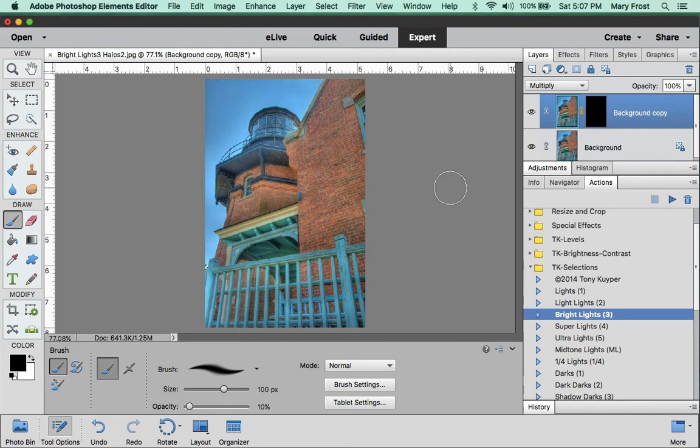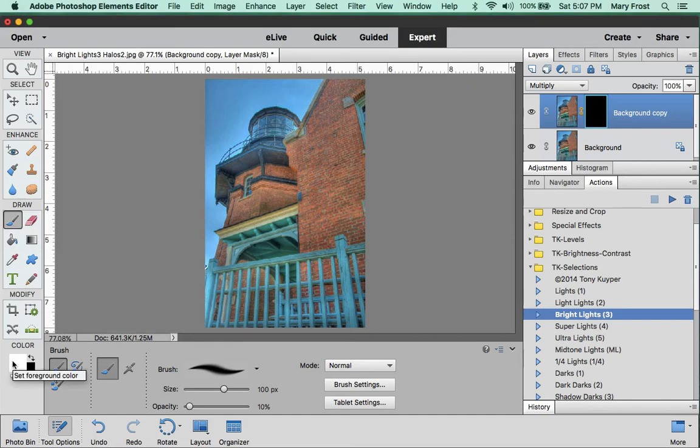If you want to see what the selection is going to look like, we will work with it and then look at the mask. So let's start with the selection in effect. We want to cut a hole in the black mask, so click on the mask. Then we're going to paint white at a low, not too heavy an opacity, and it will help us cut back on some of the glow along the dark edges of the lighthouse.